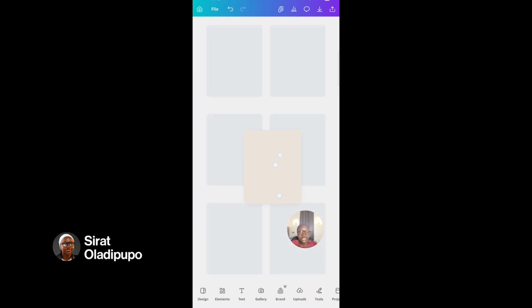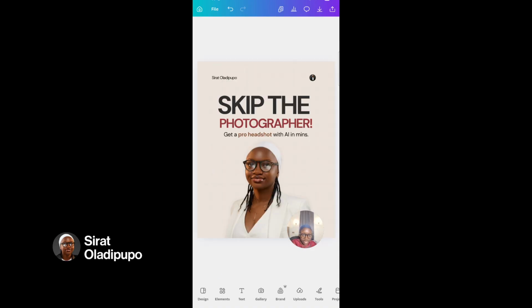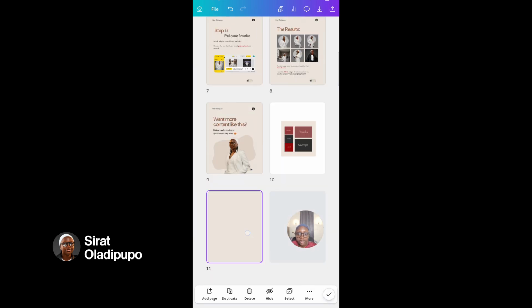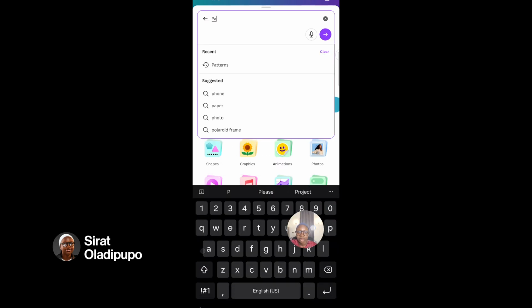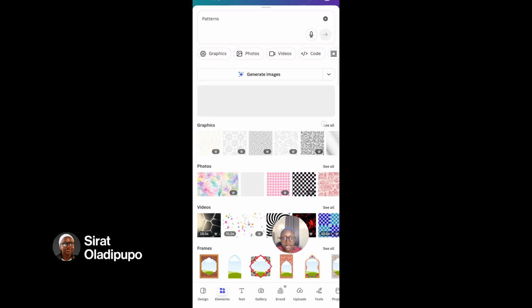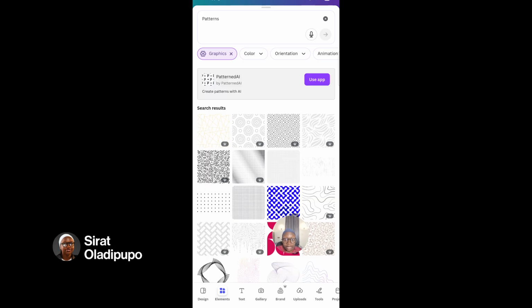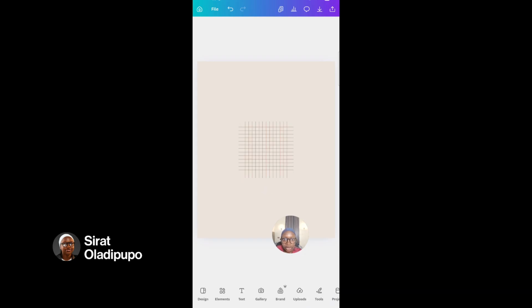Then once I'm done with that, you will notice that in this one there's a texture in the background. You can see like a box in the background. It is a pattern. Yes, that's a pattern. And for you to get it, you just click on elements and search for pattern. Let me move this one up. Why is this thing shaking? Pattern. I think this works. Look at this, the graphics part. You see different patterns. So I think I selected this one. Can you see? It is there, but because the color is light, you're not seeing it very well. So I'll change it to brown so that I can see very well.